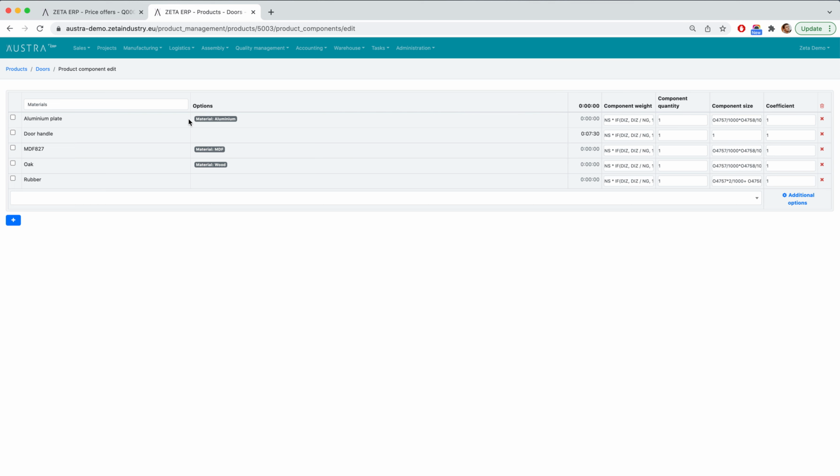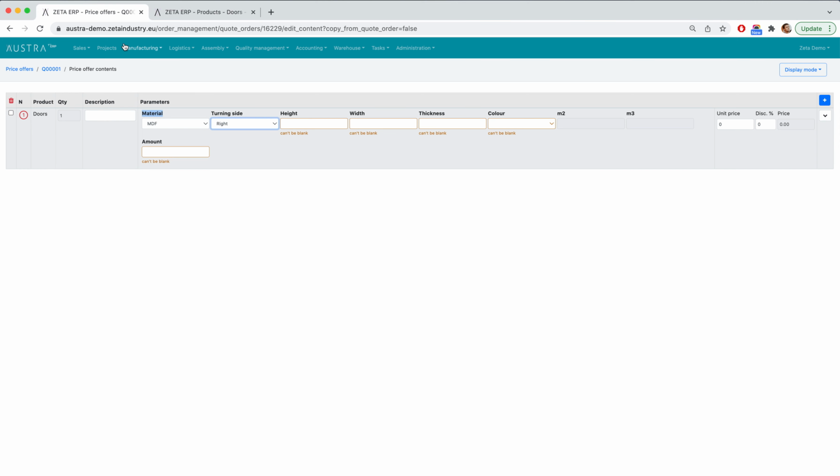So basically here we set up what kind of materials will be used, judging by the parameters entered in the exact order, and we set up production operations and calculations of how much time it will take to produce a specific product.